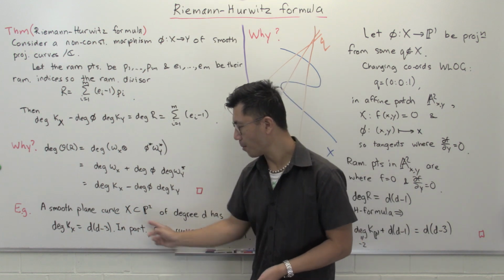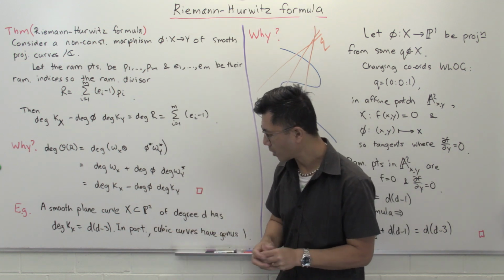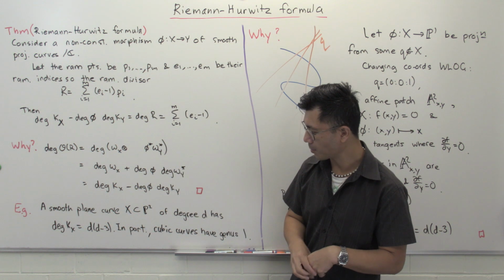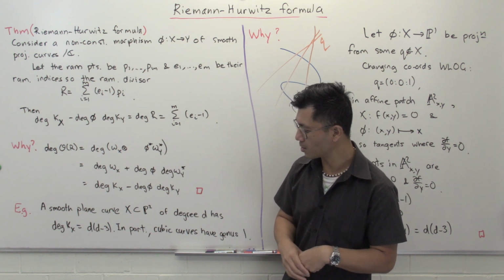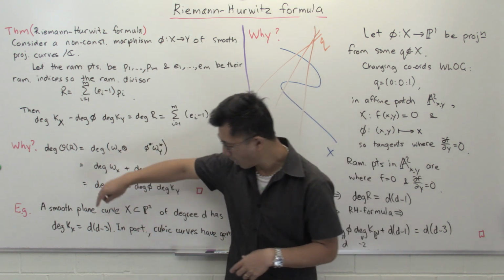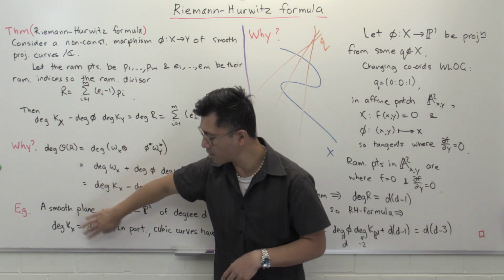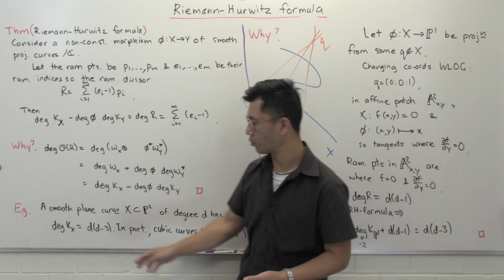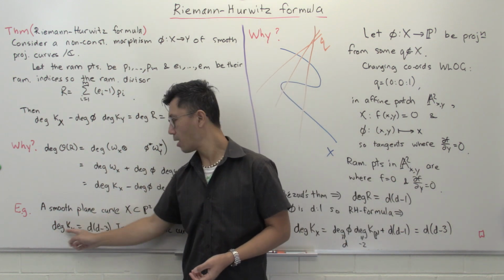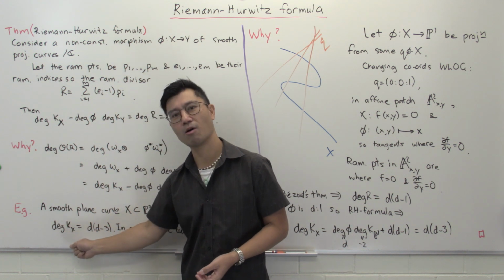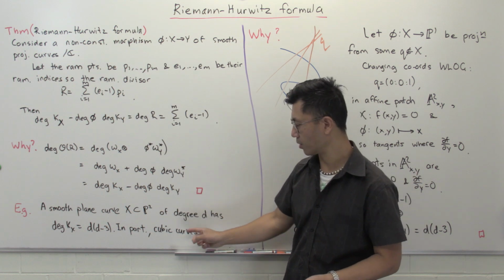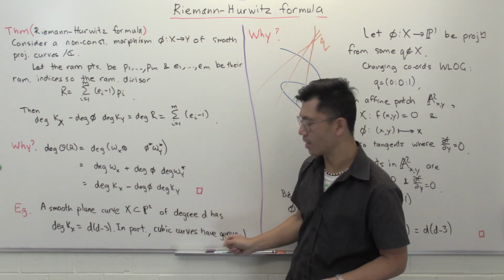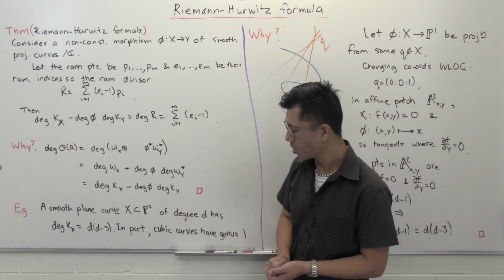Maybe you want to have a look at it, so let's just look at some simple instances of this. Some simple instances that you'll see is when D equals 3, that's the easiest one probably. This will be 0, and that corresponds, of course, when this is 0. That's because in this case the kx will be 0. So it's going to be the case of an elliptic cubic curve, so it has genus 1. That's the genus 1 case.